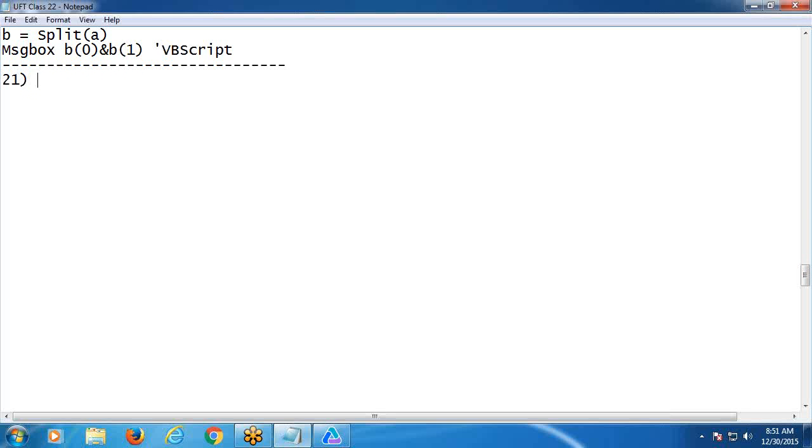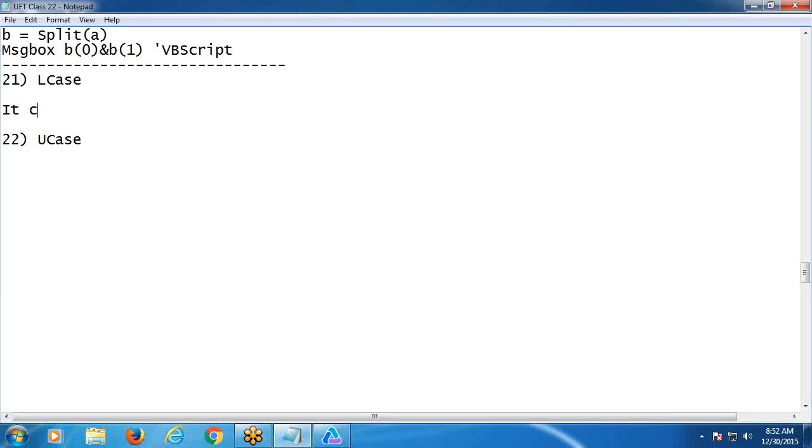Next, case conversion functions: LCase, uppercase, UCase. What is the functionality of LCase? Can you tell me, Saujanya? Already we used the LCase function in the conditional statements chapter.